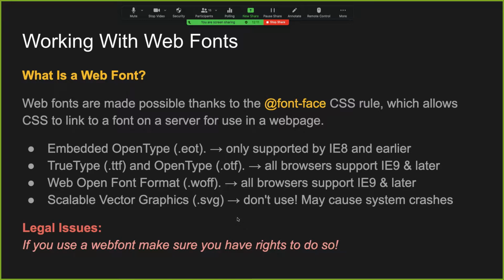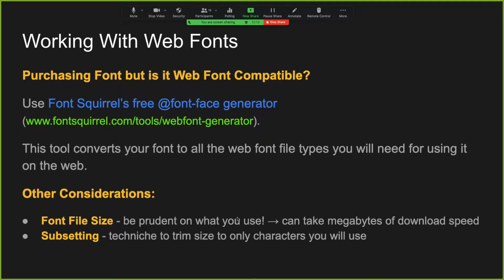All right, so there's a couple of ways you can get web fonts. You can purchase them, but the question is, is the web font you purchase going to be compatible? You can typically take a TTF or an OTF, and you can go out to this site here that I've linked for you.